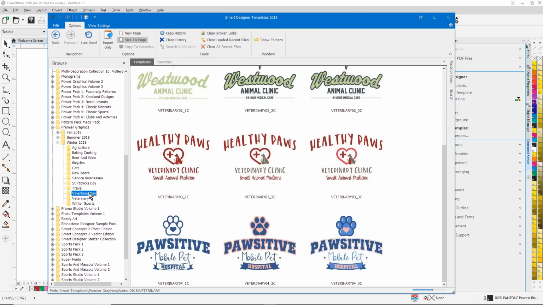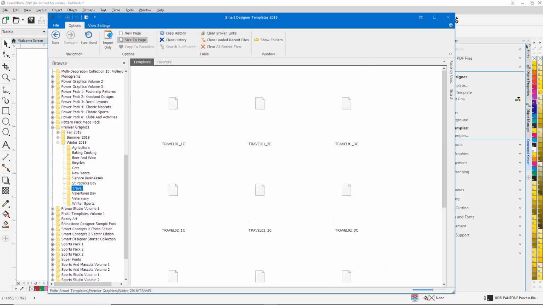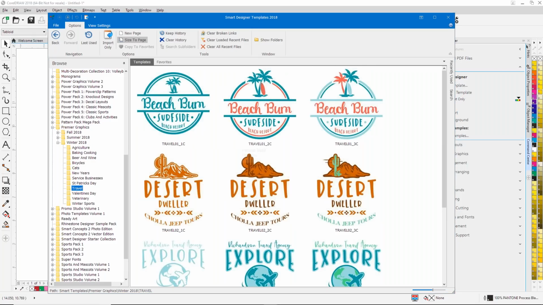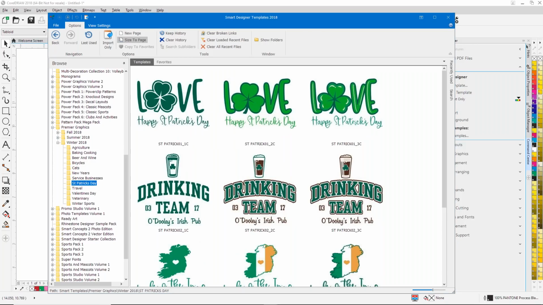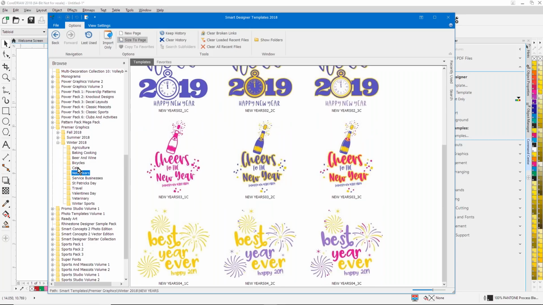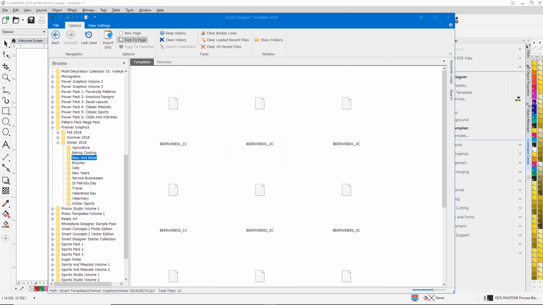And these are just all different designs. Not sure which one I want to do. This travel section is kind of fun. Service businesses, we got St. Patty's Day designs. Got New Year's coming up over here, so we got New Year's designs in there. Cats. I just did this one for my daughter. I did her on a pink shirt, and I used my vinyl cutter, and I just cut this line of text here. It says, "Are you kidding me?" And I did it in a light gray flock material. It turned out really good. There's bicycle designs, beer and wine, baking and cooking.